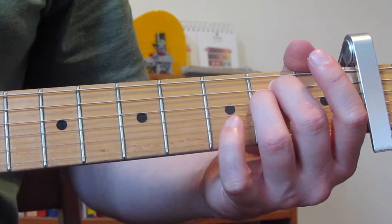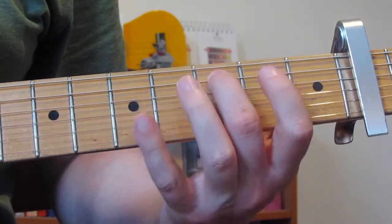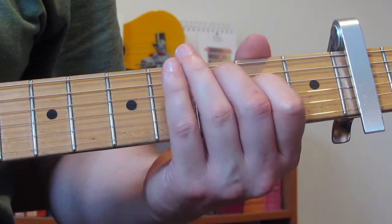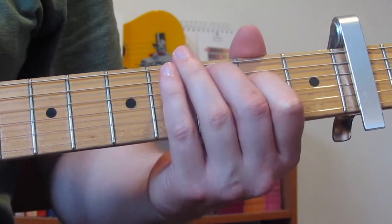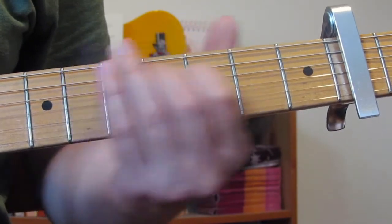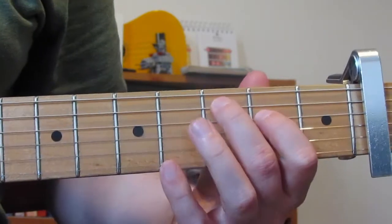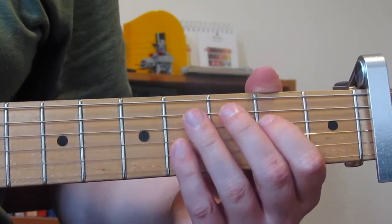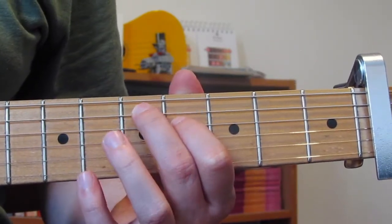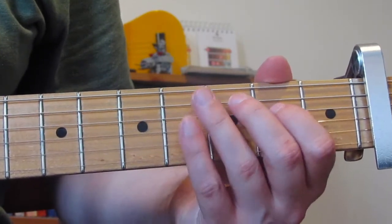Okay, and the arpeggios are basically us just playing through those two chord shapes. So we actually play 3, 2, 0. Then we're going to play 5, 4, 0. That's 3 on the A, 2 on the D, and then open G. And then the same strings for 5, 4, 0: 5 on the A, 4 on the D, and then open G. And then just repeat that.